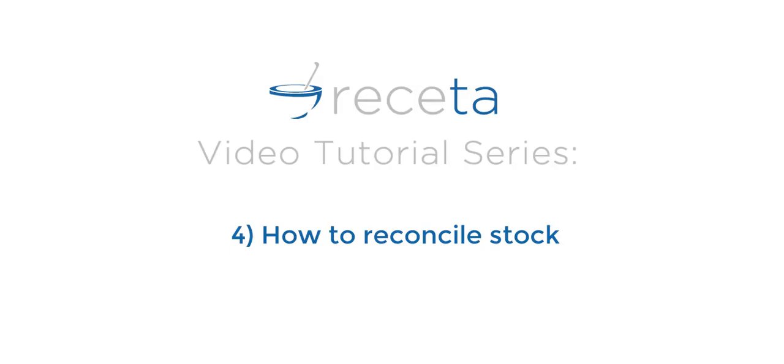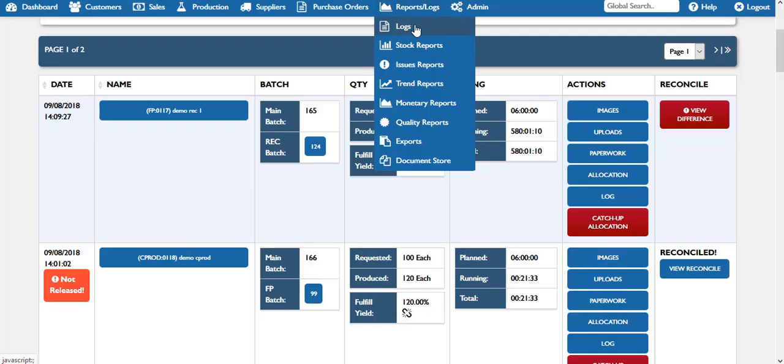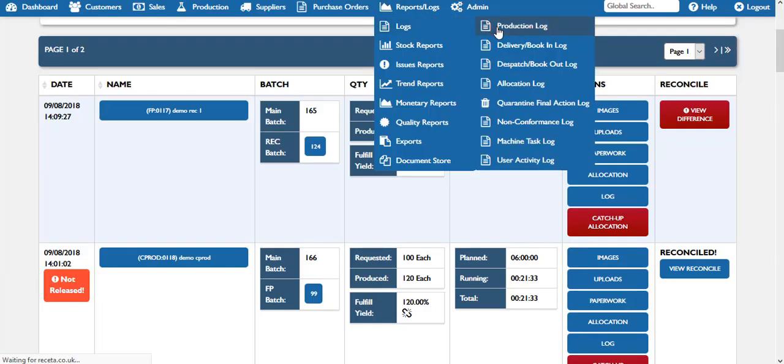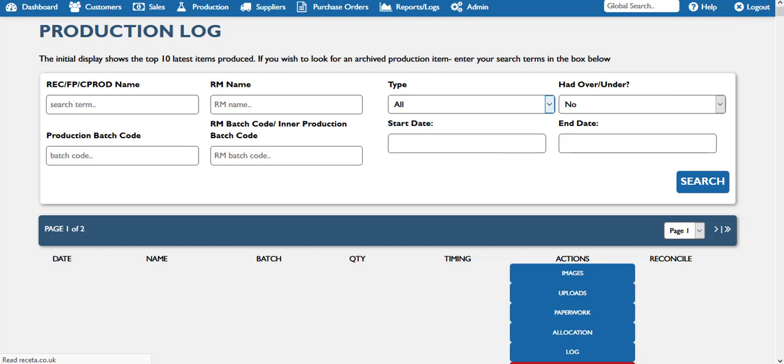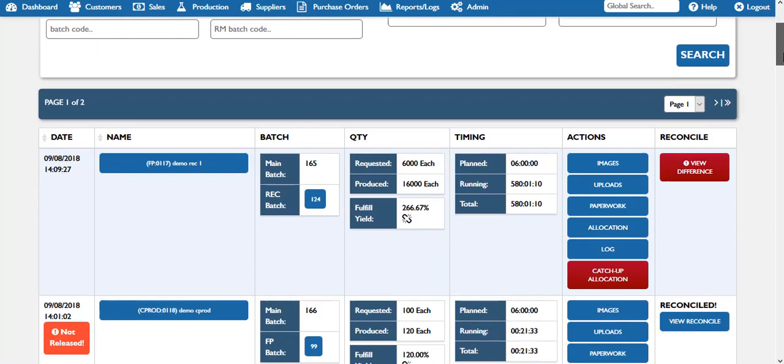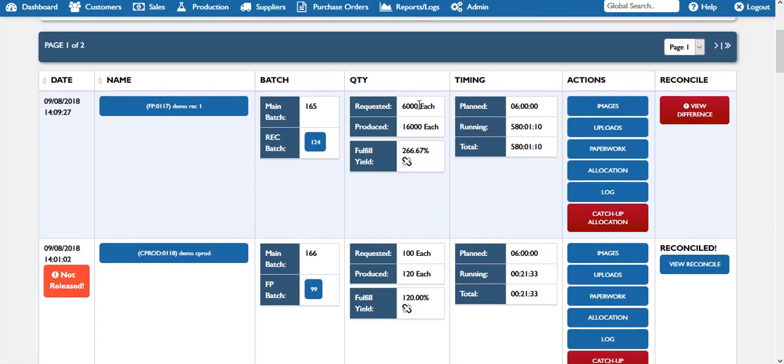Now, in our final part of the video, let's take a look at stock reconciliation and understand the nuances to performing this task correctly. After a production is fully completed, in many cases there may be a difference between the amount originally planned, and therefore allocated against, and the amount actually produced. This can be for many reasons. However, it is important that the differences in the amount of underlying stock allocations which were actually used are accurately added / removed in Receta.